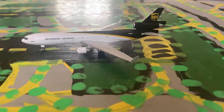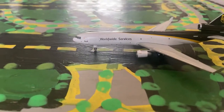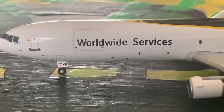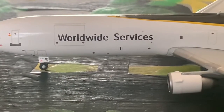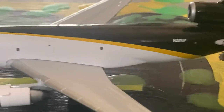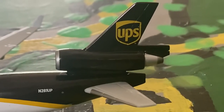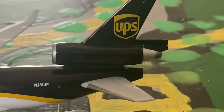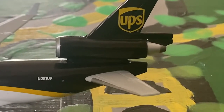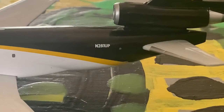Getting into the aircraft — here we have a couple of windows and a boarding door, then the cargo doors with the 'Worldwide Services' titles on it. Right here we have the golden brown and white paint scheme, the UPS logo on the tail, and the third engine. The registration is November 281 Uniform Papa.